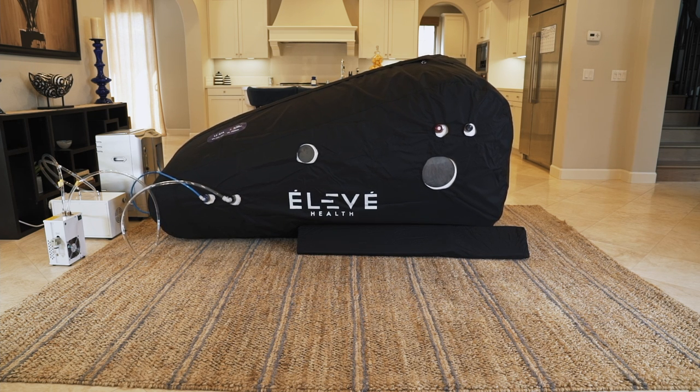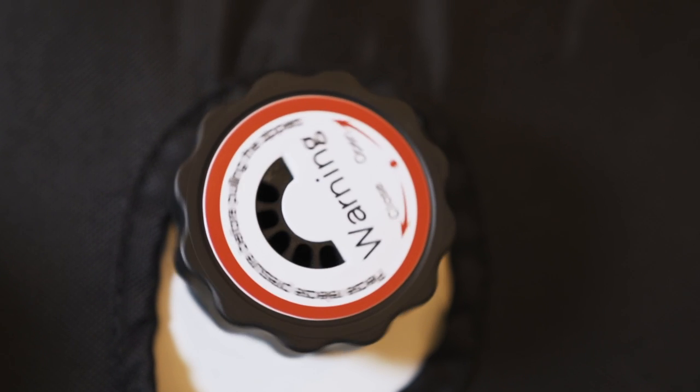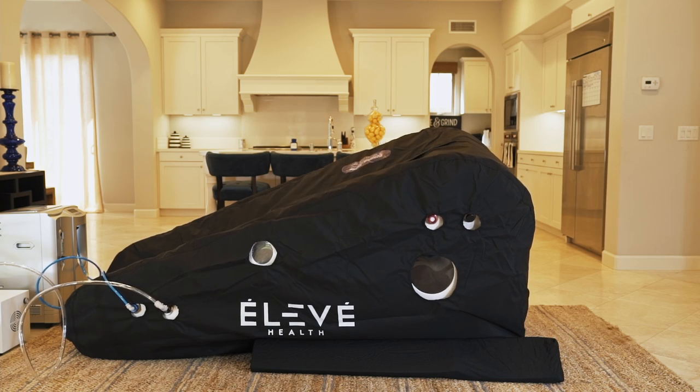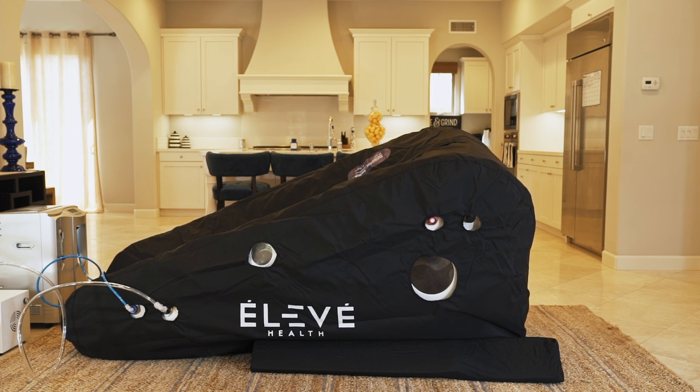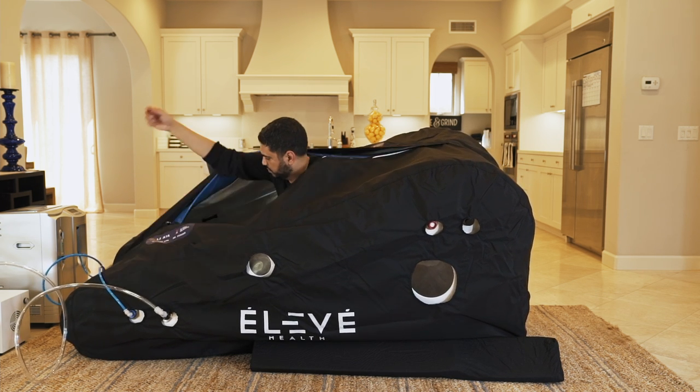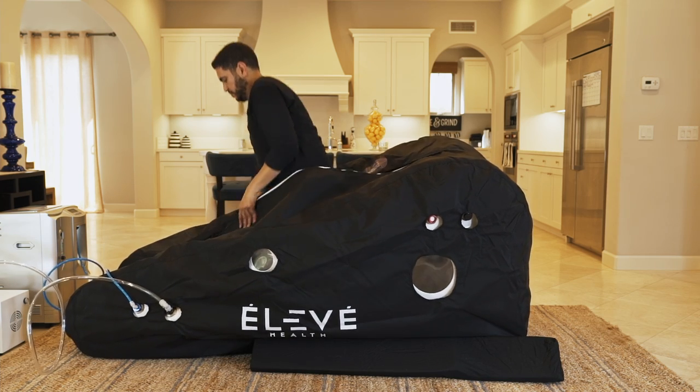Once frame is assembled, open the internal airflow valve as shown and deflate the chamber. Important! Wait until the gauge hits zero pressure to open the chamber. Exit the chamber and turn off the dehumidifier and compressor.